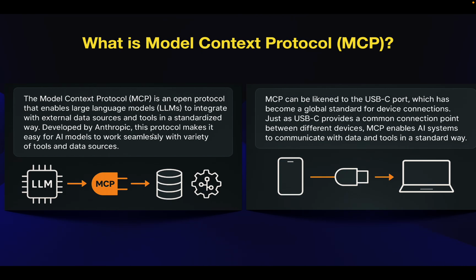MCP is actually like that, but for AI models. Instead of every AI model needing a different complicated way to talk to tools and databases, MCP gives you one simple standard way, just like USB-C. It was created by Anthropic, and it helps an AI model easily connect with external databases, APIs, tools like a calculator or search engine, and even business applications.